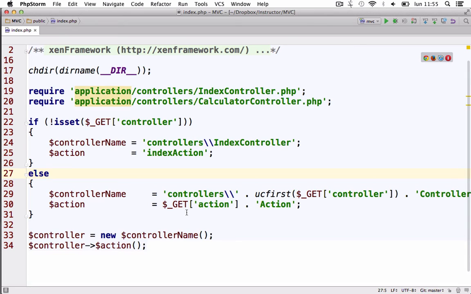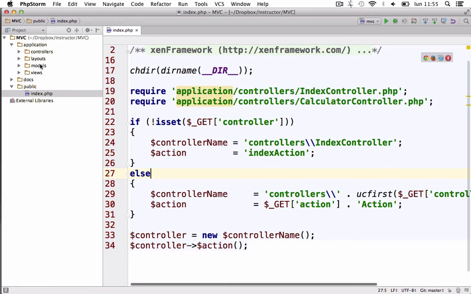And the action also comes from the URL, and we construct the action name with the suffix Action. Finally, when we have the controller and the action, we construct the controller instance. We make a new controller name, and then we call that action. Let's see the controllers.